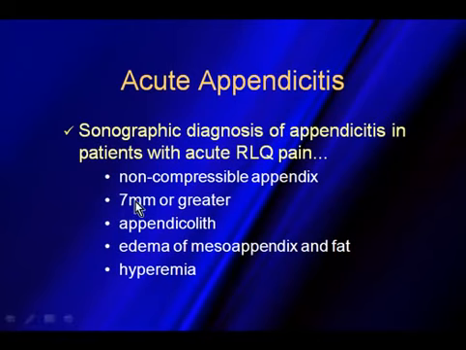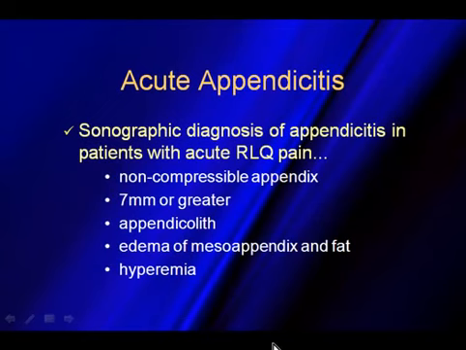I put here 7 millimeters or greater. And you're saying, well, wait, Cindy, earlier you said the normal appendix was 6 millimeters. The key that I want to make is, once again, as I already mentioned, we're all as unique on the inside as we are on the outside. And I don't like to use just a certain number. You want to put the whole clinical picture together.